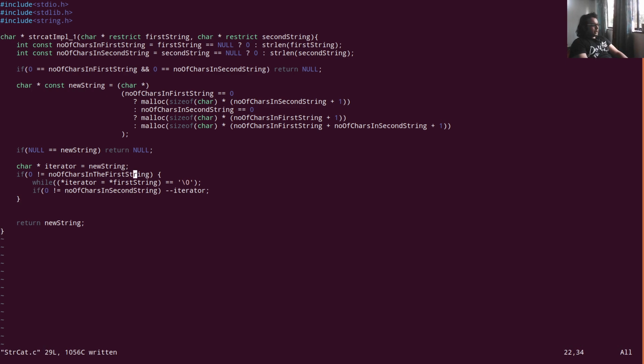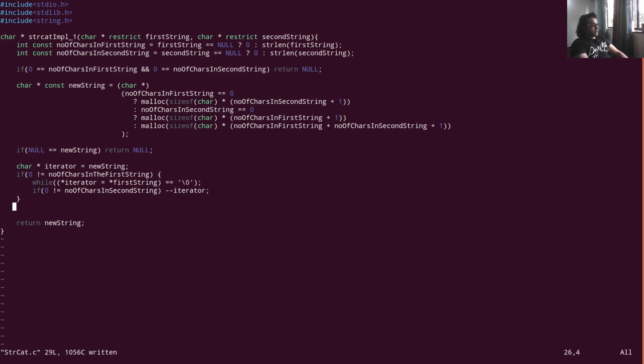So this will only operate if the number of characters in the first string is there, and if there is a second string there, then we remove the null value. We move the pointer one step backwards so that we can overwrite that null character.